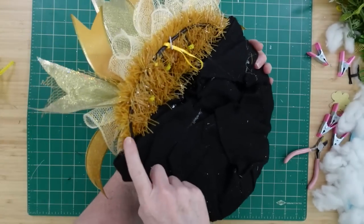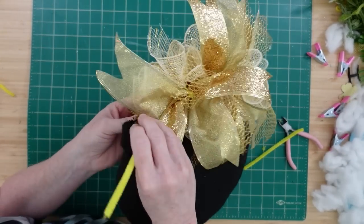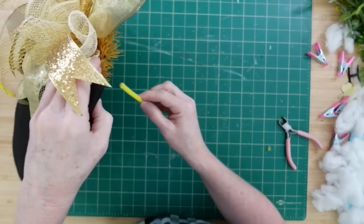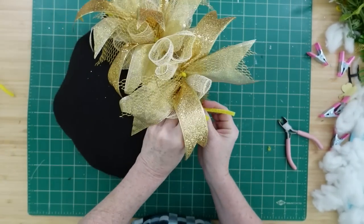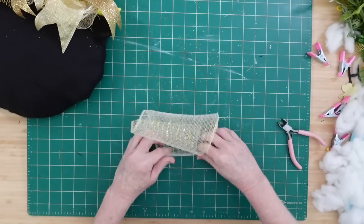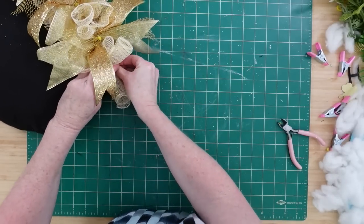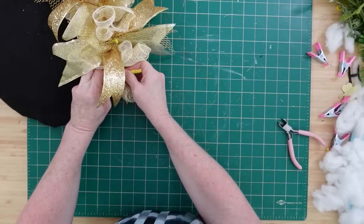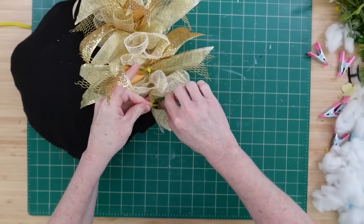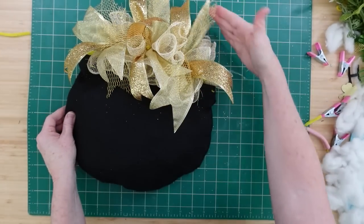Trim off the pipe cleaners because we don't need those anymore. Now just fluff and pull these out to make them have a nice full appearance. I love fluffing bows and bow tails — it completely changes a project when everything is nicely fluffed. Now we're going to add the outside edges. On the outside we won't do cruffles — we're just going to do little rolls, about 12 inches each. I'm trying to manipulate the profile so it looks exactly how I picture it in my mind's eye, and using a half pipe cleaner to twist that on the edge.